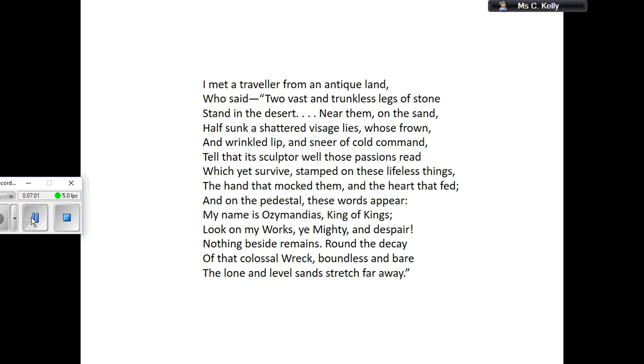So the general gist of this poem is that Shelley is telling it from a sort of second point of view. He's saying that he's heard this story from a traveller who's been to a foreign land, and he's talking about a broken statue that he saw in the desert. They're talking about the decay of the statue, and he wants you to think about how a statue represents power and authority, and when it's first up there, it's really commanding. Everyone would look up to it, and now it's nothing. Now it's just broken and lying in the desert. And he wants us to think about how power changes and how people aren't always as great as they start out to be at the beginning.